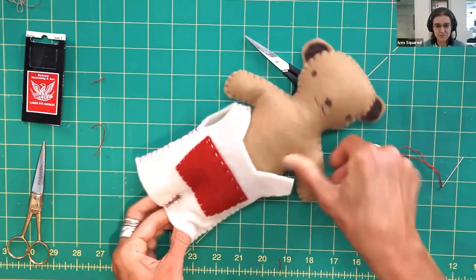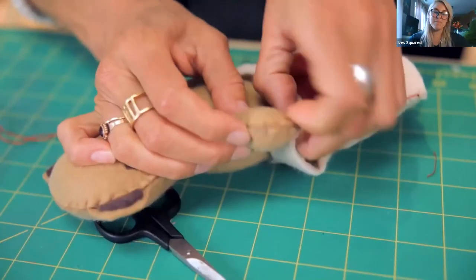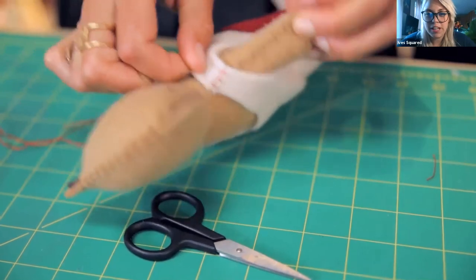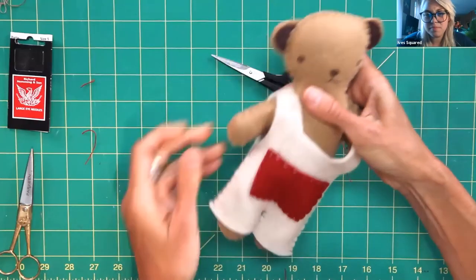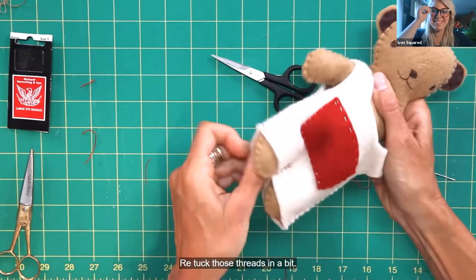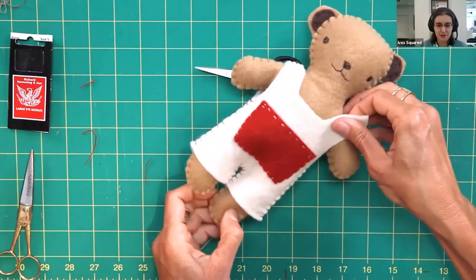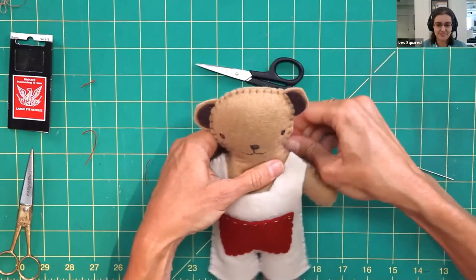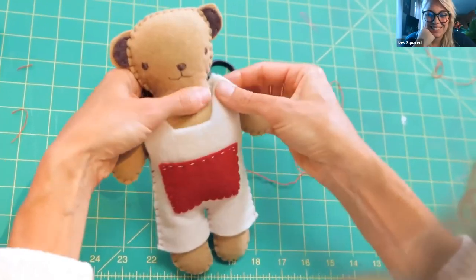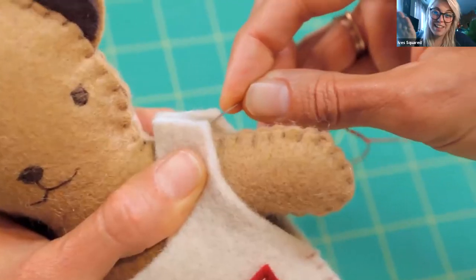Bear in overalls reminds me of the classic children's book, Corduroy. I wonder if you can use corduroy fabric for the outfit. Probably. Possibly. I'm not sure. I don't know where you would get it, but a fabric store, I guess. Or an old pair of corduroy pants and just cut it up. And he spends the whole book looking for a button, so you can decorate this with buttons. Exactly.